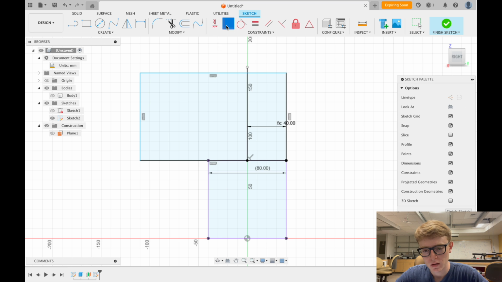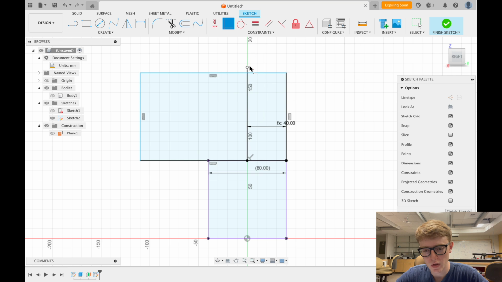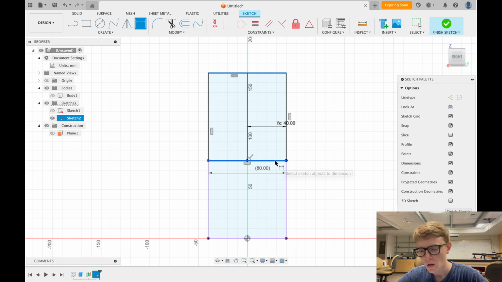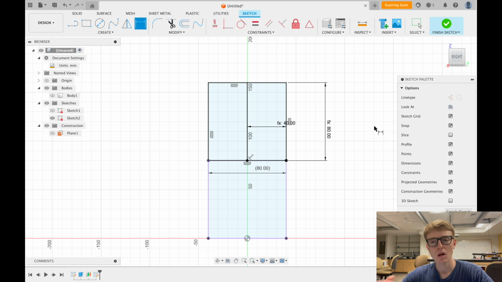So I'm going to go back to my coincident constraint, and I'm going to click this point, and click that line. So now my axis is constrained right here, and I want this line to match up here. So I'm going to constrain this to this intersection point. There we go. Now the only thing I need to dimension is the height on this thing, and I'm just going to make it the same as this. Of course you can enter any height that you want. If you want it to be something totally unrelated to D1, then you can just type in whatever number, you know, 90. You can type that in, that's fine.